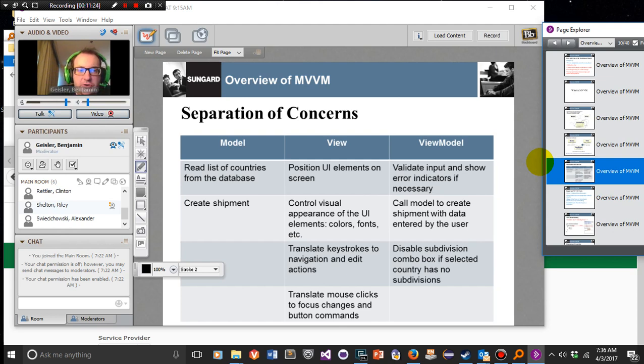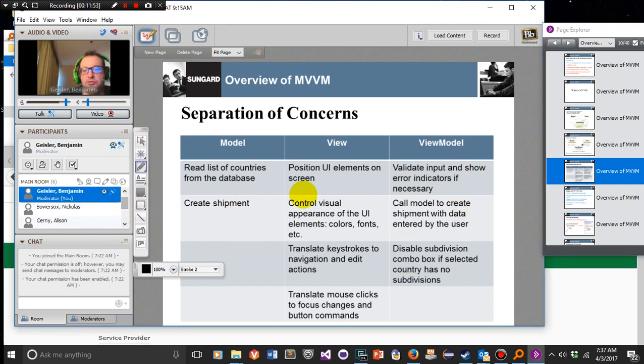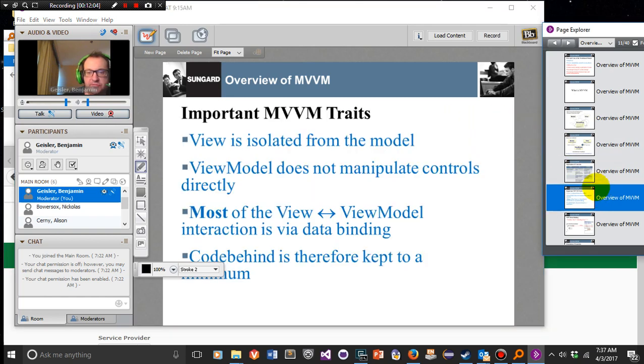Similarly, let's say you're creating a shipment, you're making an e-commerce site or something like that. You're creating your list of things to be shipped. The view model can control the situation. It can call down to the model to create that shipment data, to put in an array, to do whatever it's going to do with it. The view literally is just the appearance of the UI. So the view model knows how to push that down to the view, but it also knows how to create it inside of the shipment.